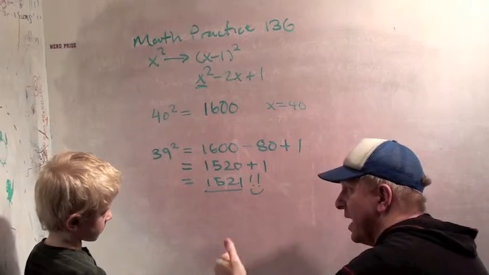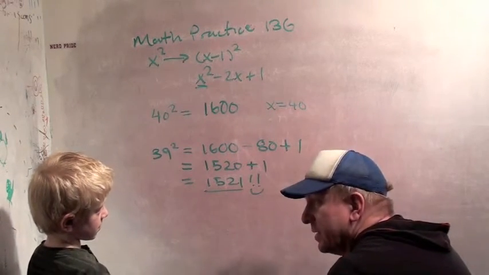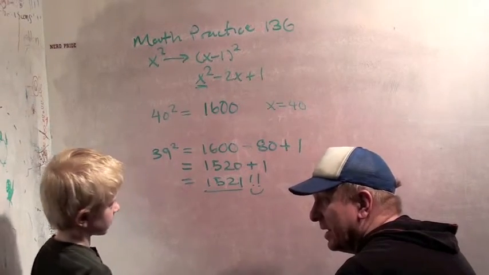And then we have a rule for adding 5, and we have a rule for adding 1. Now we have a rule for subtracting 1. Hey, pretty soon we're going to be able to find the square of just about any number we can.